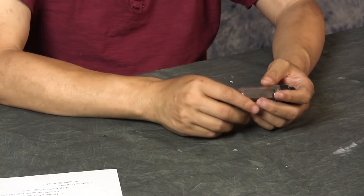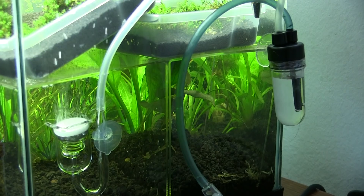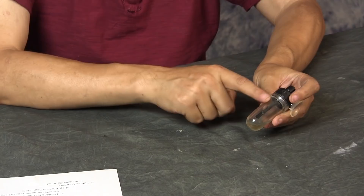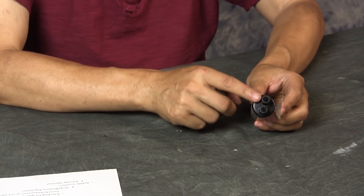Inline bubble counters are another popular option. The cheap and common version is this plastic bubble counter — you put it on the side of your tank, the CO2 hose from the regulator comes in here, bubbles through, and then the CO2 exits into your tank. It's pretty simple, but the problem with these plastic ones is that some leaked on me and they're a bit clumsy.